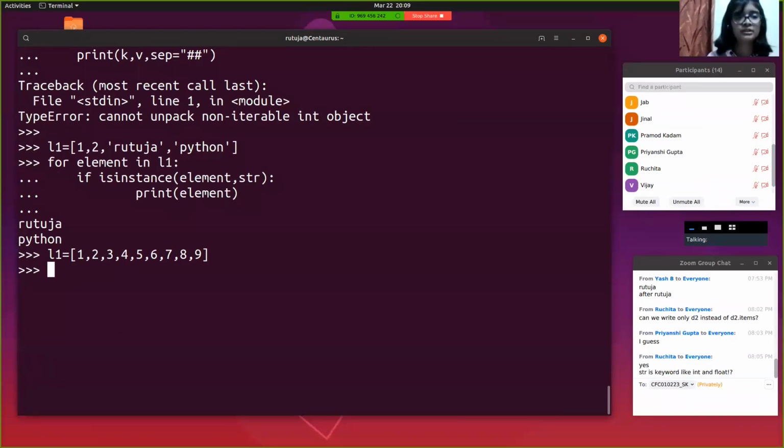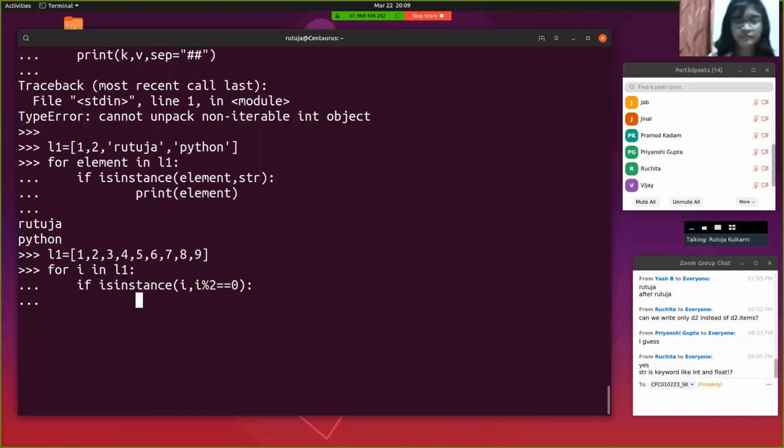For element in L1, you can write literally anything here: element, i, A, B, C, D. If isinstance(i, int), because we are taking i, which means each and every item here, and i mod 2 equals 0.